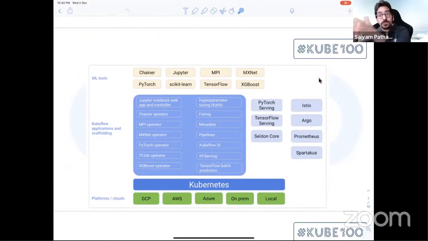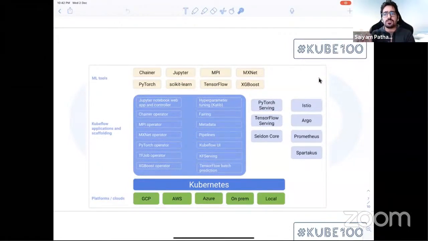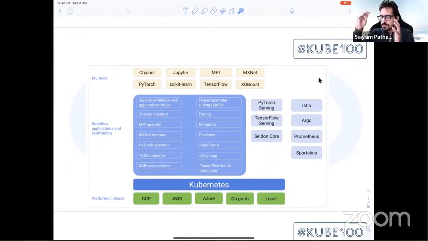You have Jupyter Notebook integration, which is very good, because you don't need your laptop anymore, I would believe, if you are doing very big training. You will just have Kubeflow installed on any cloud on Kubernetes infrastructure, which has a huge scale of CPUs and GPUs attached to it. And then you will be running your Jupyter Notebook. It's powered by JupyterLab, so your Jupyter Notebooks will be there, and you can share them across the teams.